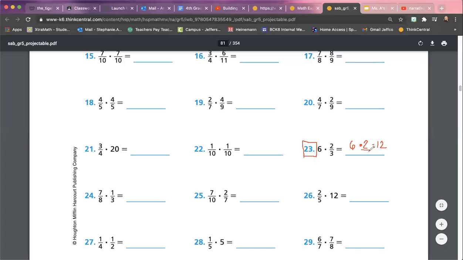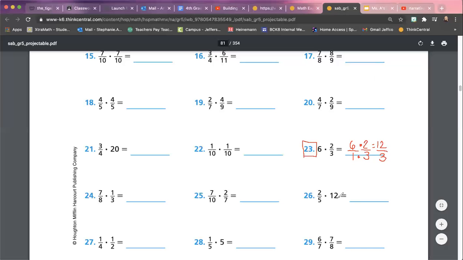That's fine. So I'm going to help you here. What we were saying, I think it was yesterday or the day before, was that anytime it's a whole, you can just put it over 1. That means 6 wholes or 6 groups of 1, right? So you can set it up the exact same way we had it and just put it over a 1. And that way, Justin, how you multiply the top, now you can multiply the bottom. And it's just going to be 1 times whatever the other denominator is.